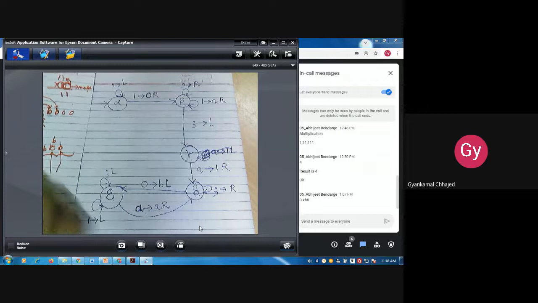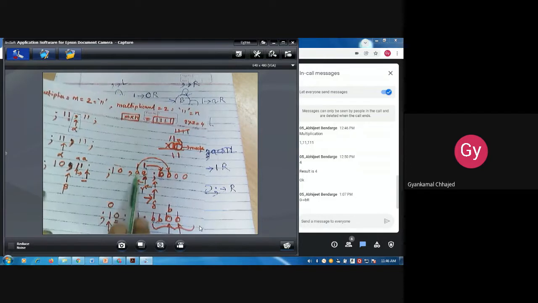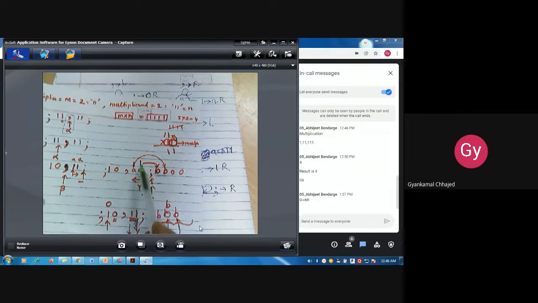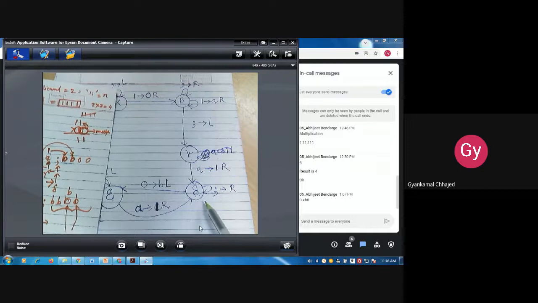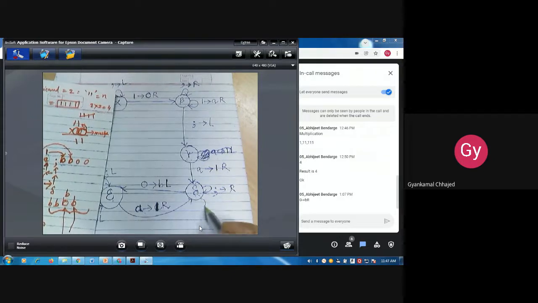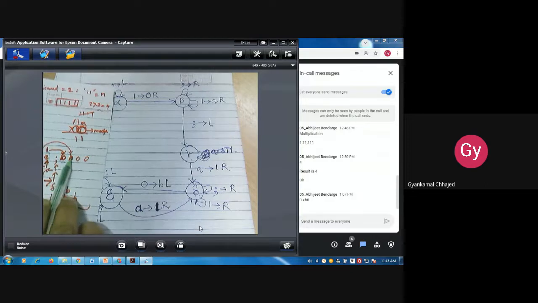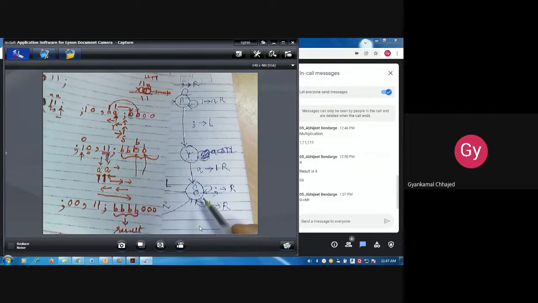If you got A, you made it as 1 and move towards right. Right? Now this A is replaced by 1. Okay? And now you are moving towards right. So now when you are moving towards right, what will happen? Now to this delta you are getting 1. So whether we have written any such situation, delta on 1, we have not yet reflected. So when there is a delta on 1, we have to keep on moving right, because we want to convert this, right? So when it gets 1, it will keep on moving right. If it gets B, then also it has to keep on moving right.